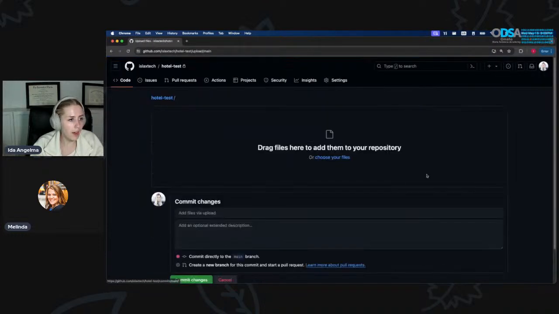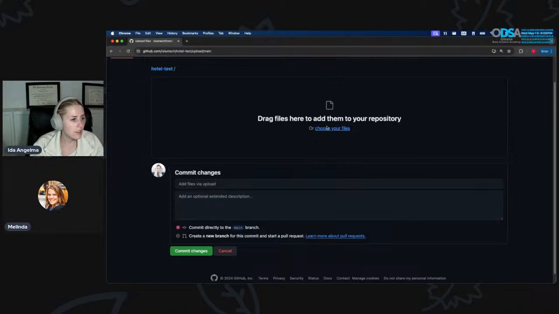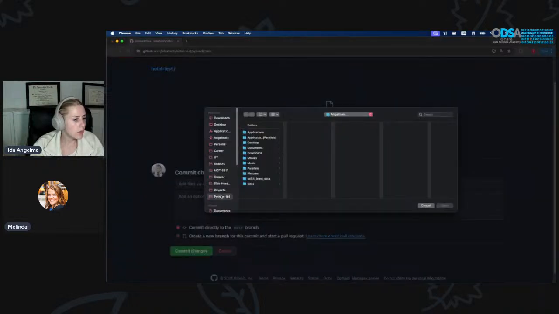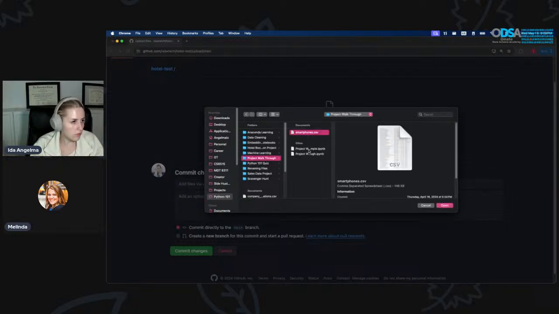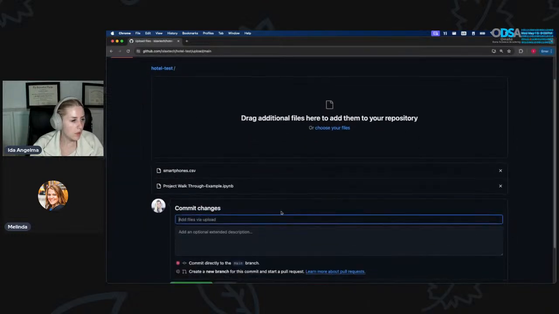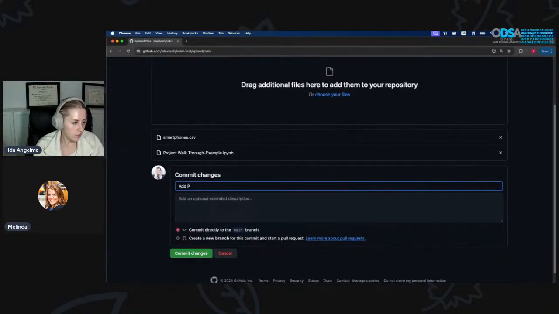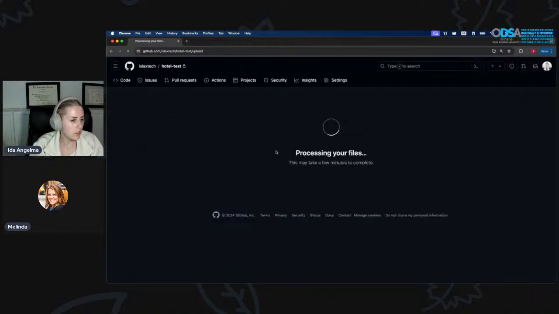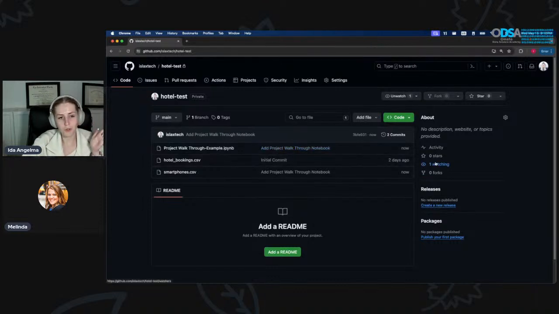You can upload a file like this, so drag files or upload them. We'll do the project walkthrough, and we'll do both of these. Upload these, add the project walkthrough notebook, then commit directly to the main branch, commit changes. So this is doing it from the UI.